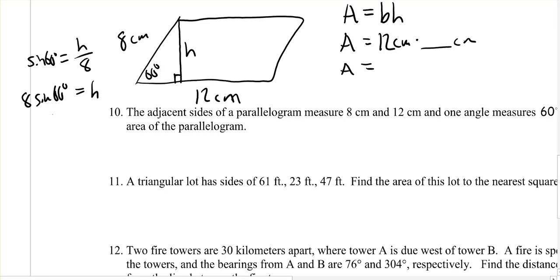I guess I'm going to have to use a calculator at some point. But right here I shouldn't need one because 60 degrees is a spot on the unit circle. That's square root of 3 over 2. So the height is actually 4 square root of 3. You could take that route if you wanted to, but that route does depend upon you remembering the area of a parallelogram is base times height. And then that could give you 83.138 square centimeters.